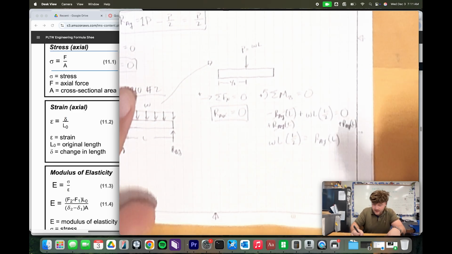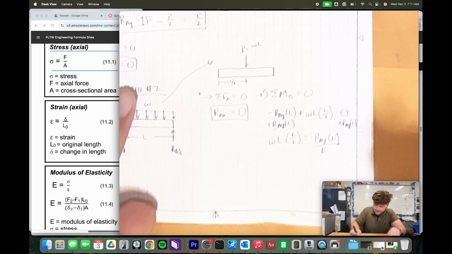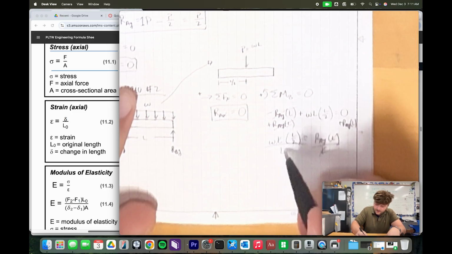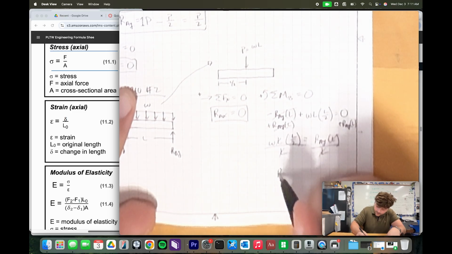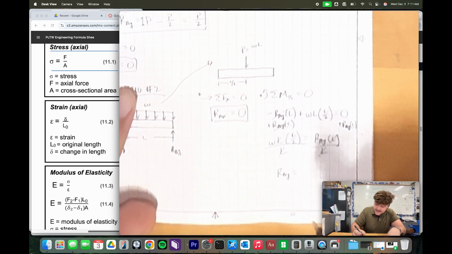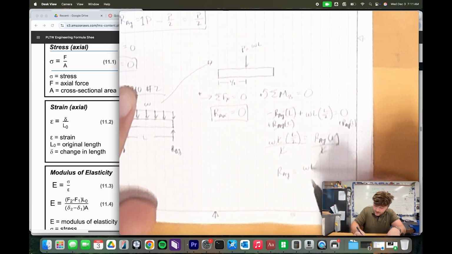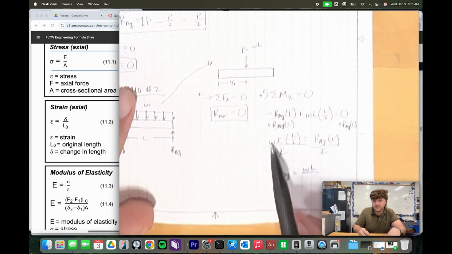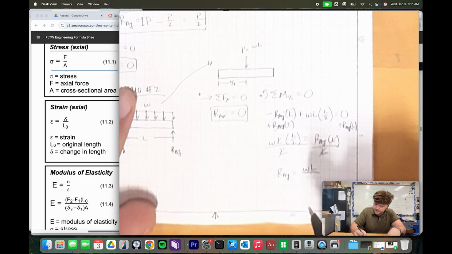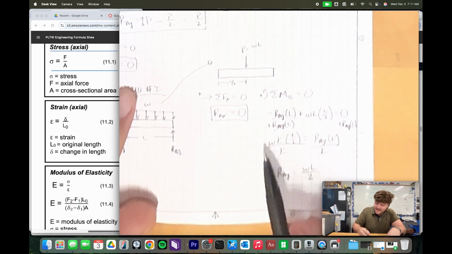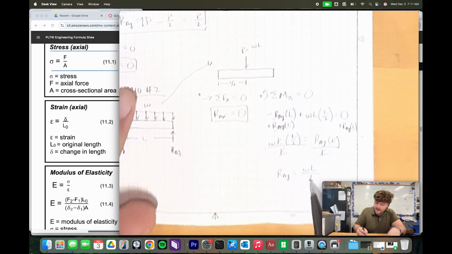And so now what I can end up doing is I can divide this by L. Now, if I divide both sides by L, you'll see that those L's are going to cancel. Then we're going to be left with RAY is equal to omega L, which, guys, remember, omega, I'm just using that in place of W there, the uniformly distributed load. And that's going to be divided by 2, right? So WL divided by 2.